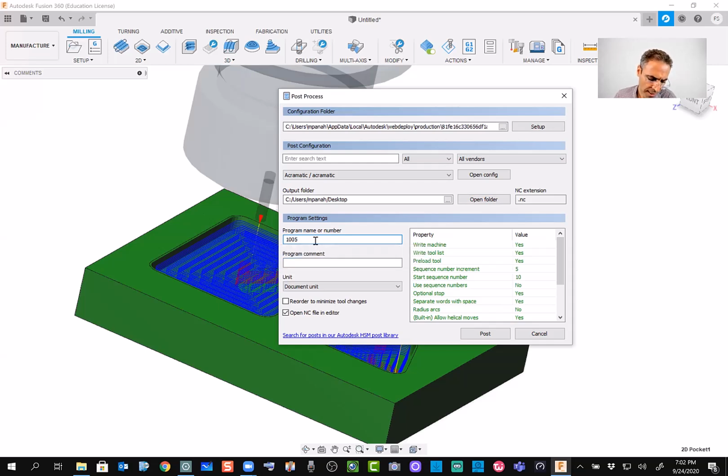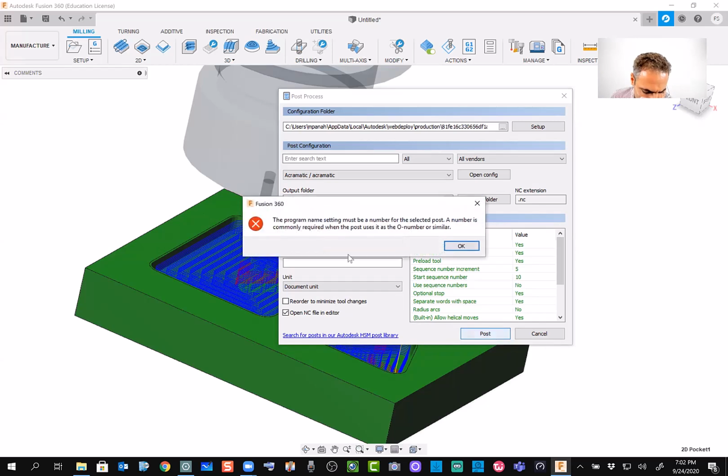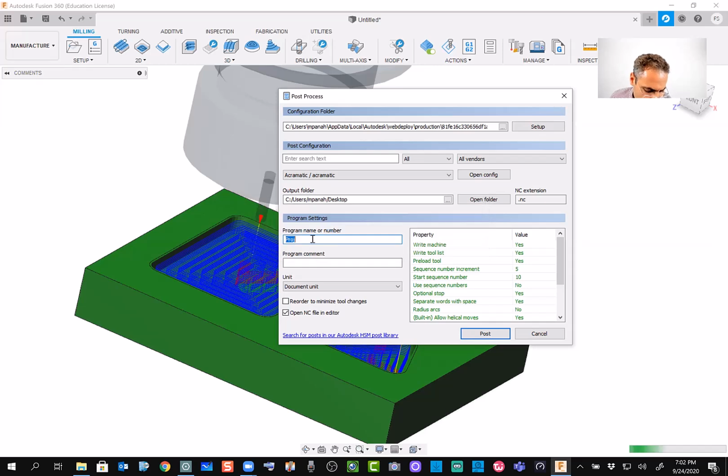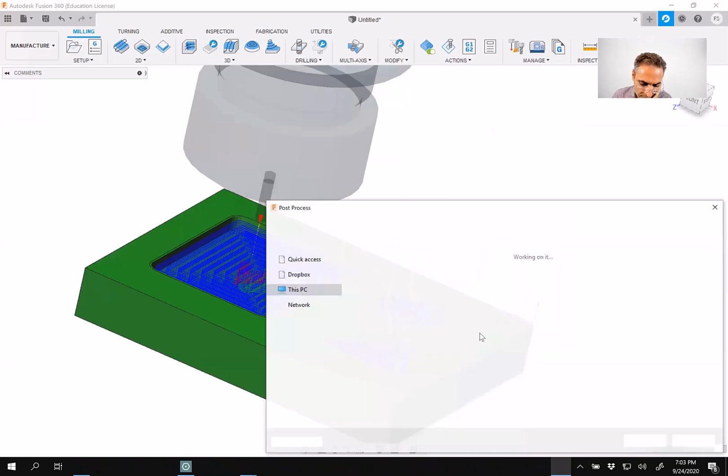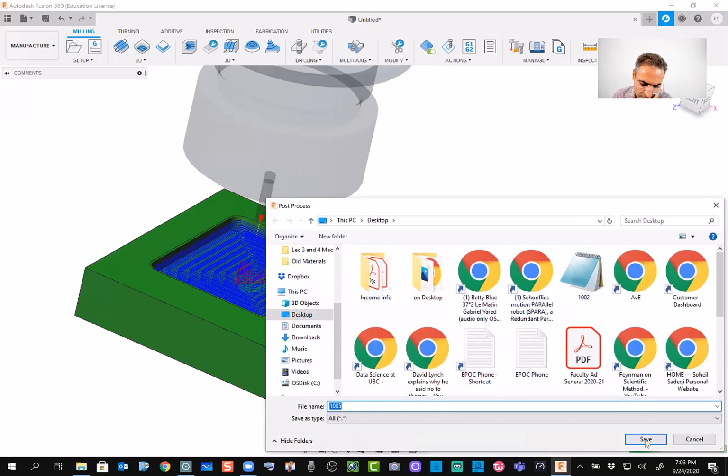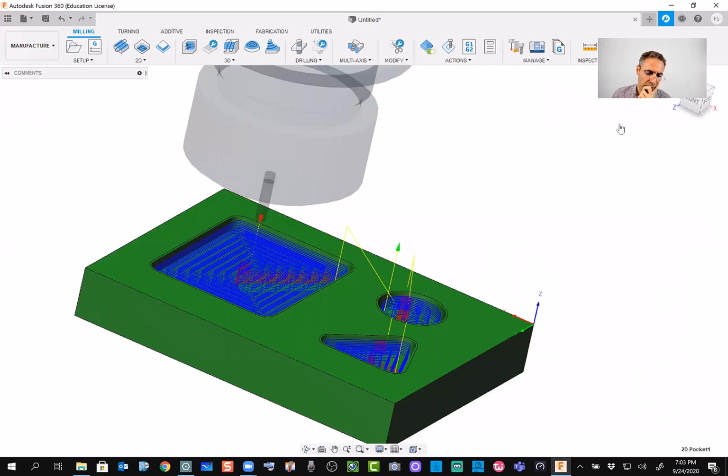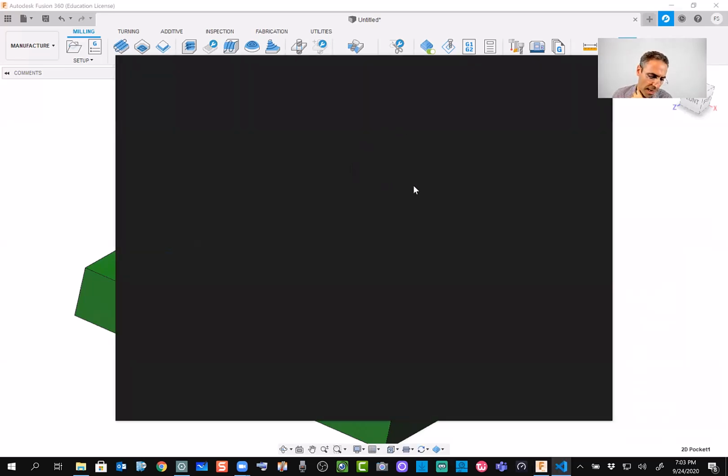And don't forget the name of your file should be a number. Let's test if, instead of this, I select a name, let's say I call it project. Let's see what will happen if I say post. So see, it says, sorry, the name must be a number. Okay, whatever, doesn't matter, 392. So post. So this is the desktop. Save. You're done. Let's go to desktop and see what will happen.